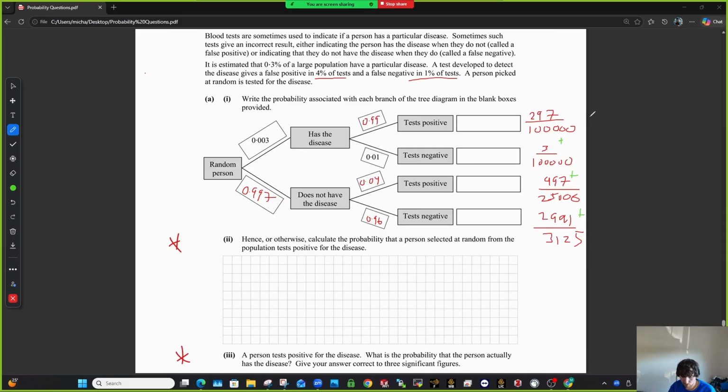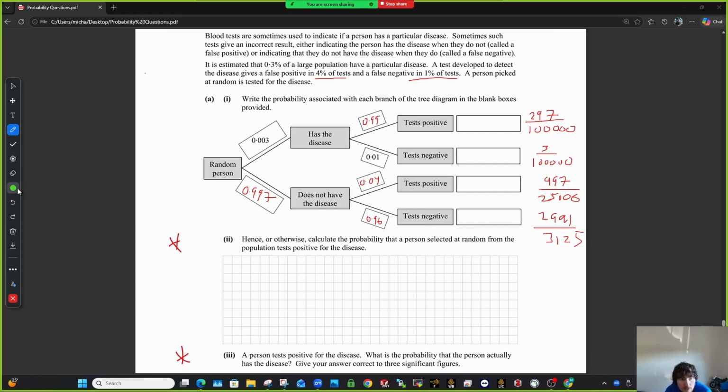Ooh, so that doesn't become 1. Something's wrong here. Let me see. What have I done wrong there? Oh, I've put that in as 250,000 when it's 25,000. That's me rushing. Yeah, if you type them in, you do get 1. So you know that you filled them out right when you get the 1. It's a nice thing to check in the exam for yourself.